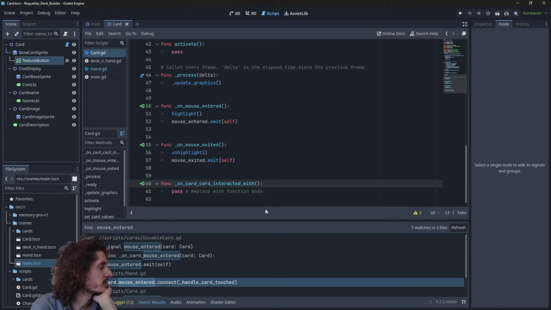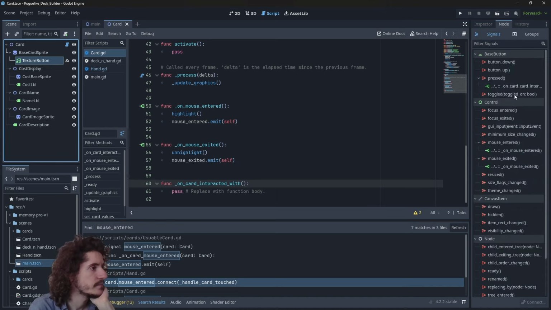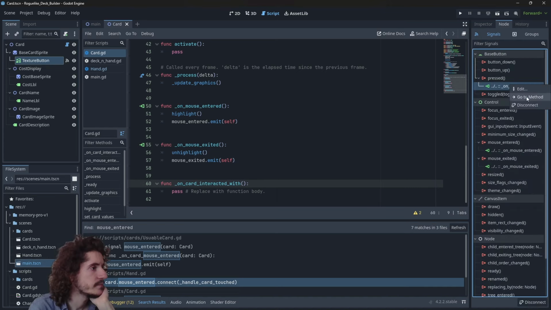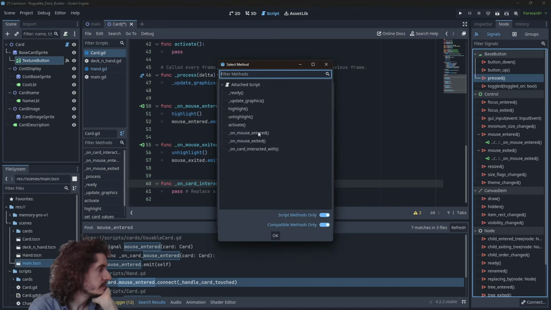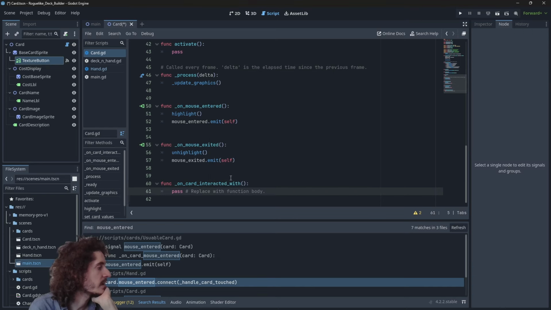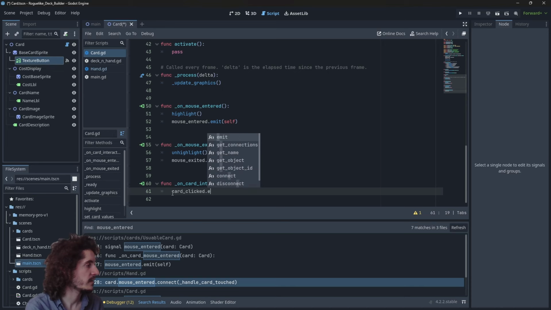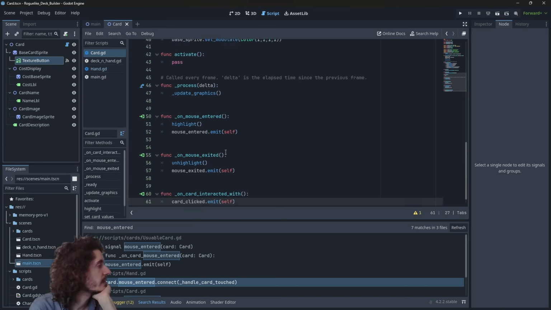Oh, there's two cards. That's weird. And I pick this on card interacted. All right, so it's connected again. So here I will just emit the signal, which is card clicked, and I will emit with self in there.